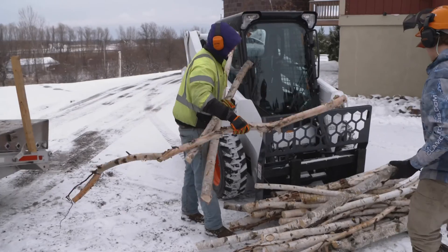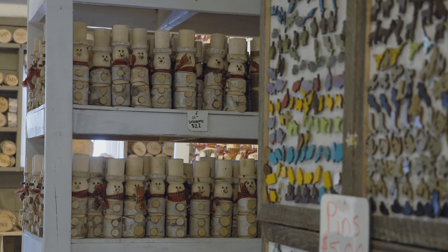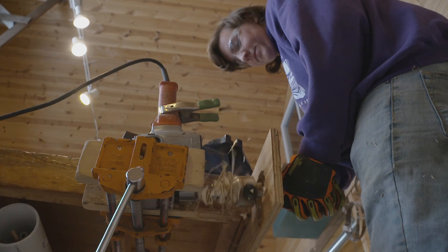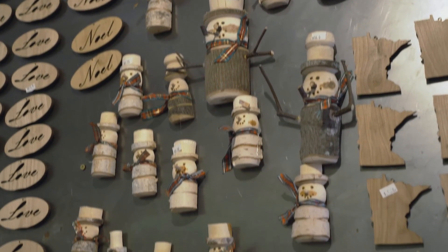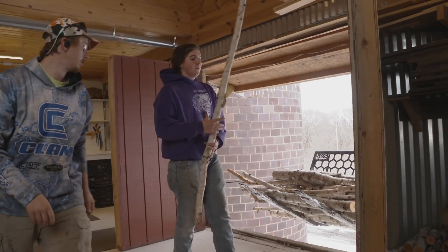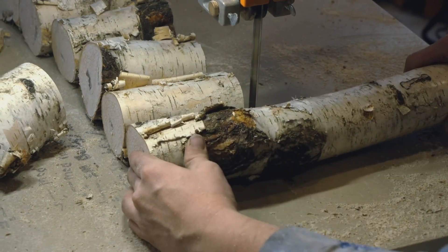This is our home. We live here, we run our business here. You are in Corcoran, Minnesota — at our barn where we make all our wood products, and we have a little gift shop inside as well. The Held family modifies those chopped trees and, one by one, turns them into deer, snowmen, and all sorts of fun wooden creations. A lot of people walk in and our friend says, 'I feel good every time I walk in your barn, I want to just hang out here.'